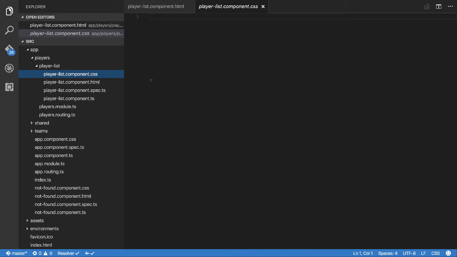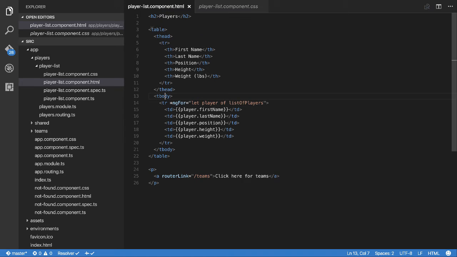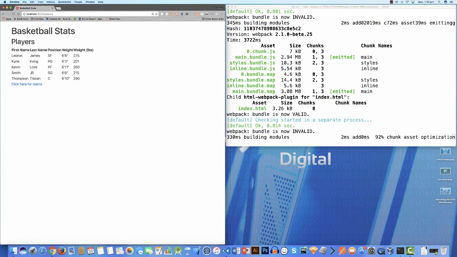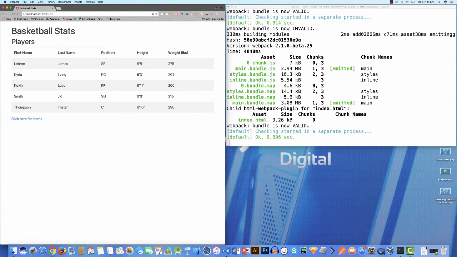So what I want to do is, before I come into this, I'm going to apply the Bootstrap classes for this table. And essentially all I need to do is come up to the main table element and go class equals table table-striped. And because we want some hovering, I'm going to put table-hover. Right? And I'm going to save that. And I'll just quickly confirm that that's going to become a Bootstrap table. And you can see now it looks a lot nicer.